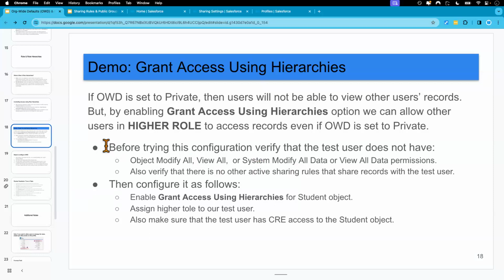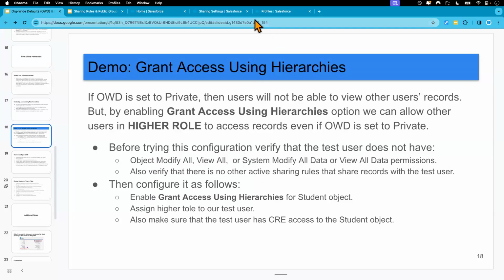In our case, this does not apply to us because we haven't configured those sharing settings. We're going to talk about what this access does in the future. Whenever you give this access, it gives extra access to the users. We want to make sure the users don't have this access so that we can demo this.